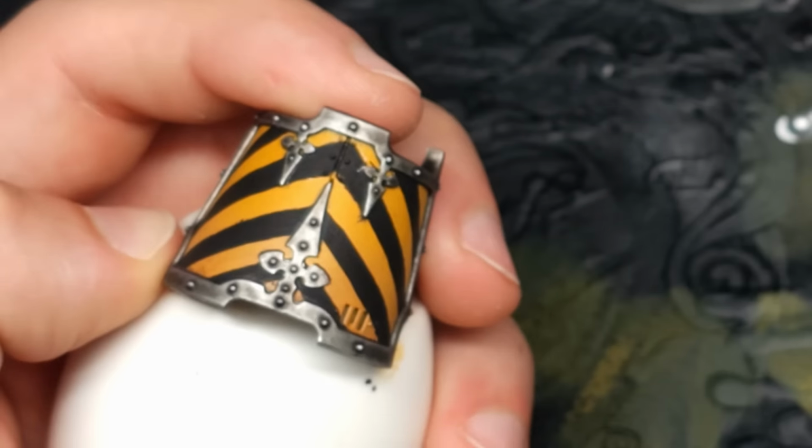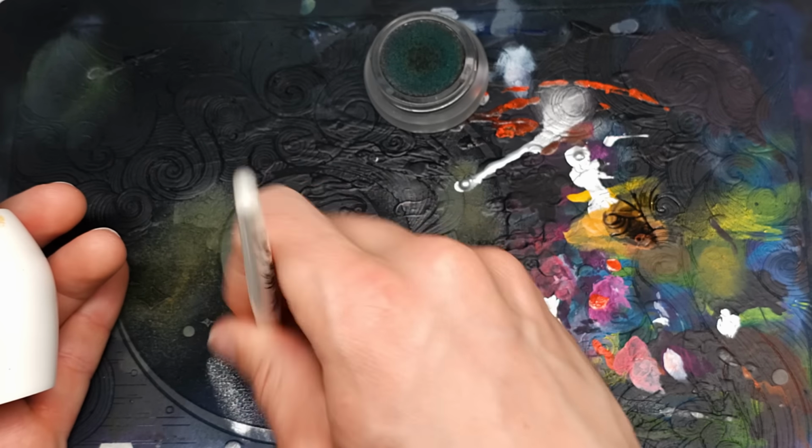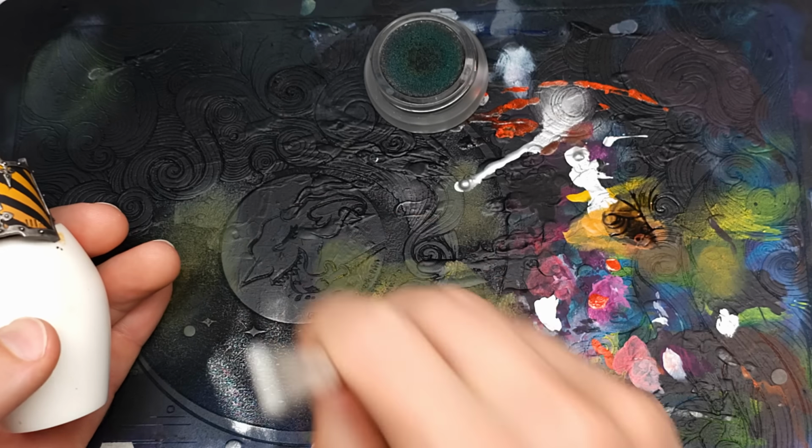Do circles if you want. Easy. This is why you need minimal texture on your palette. Just check it on an edge. We're good. There we go.